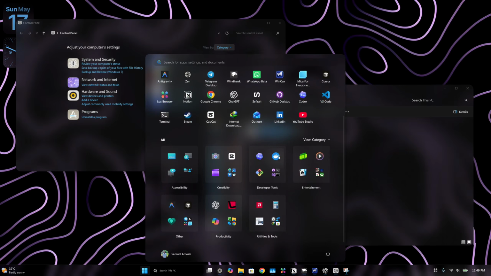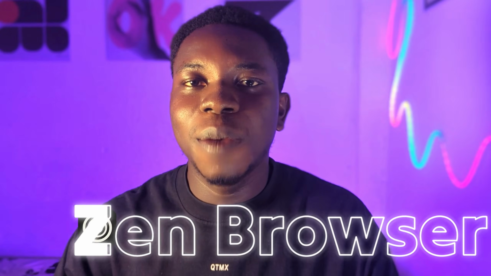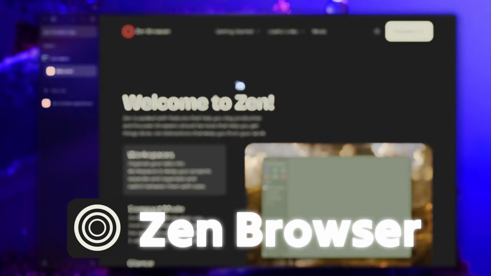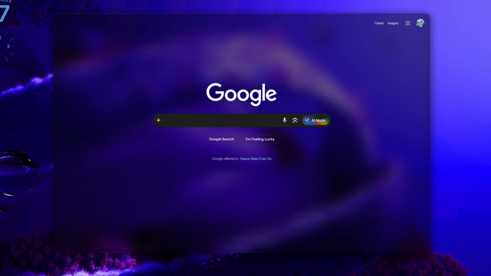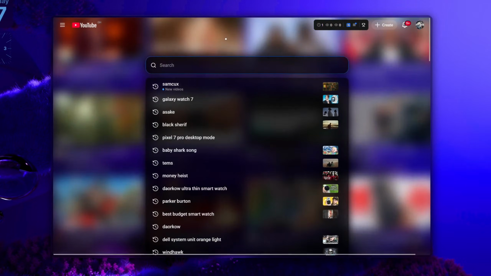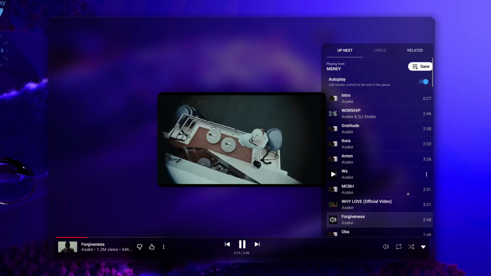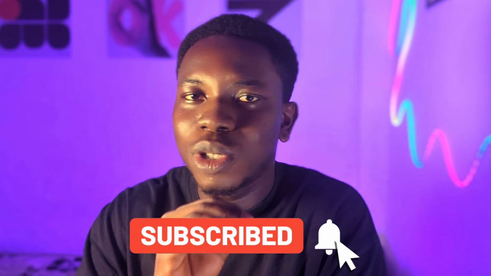I spent hours turning my windows into a whole new glassy ecosystem, but there's one thing that's actually ruining the entire vibe. Zen Browser is one of the best browsers right now, but visually it doesn't match modern Windows customization setups. So in this video, we are going to completely transform Zen Browser into an insane clean glass UI. And stay tuned because I'm going to show you one spicy tool that is really going to take your Windows to a whole new crazy vibe.